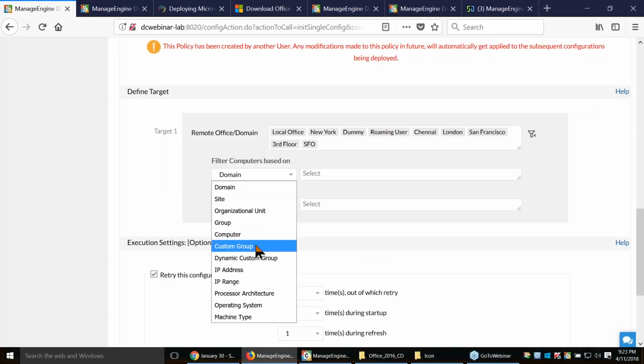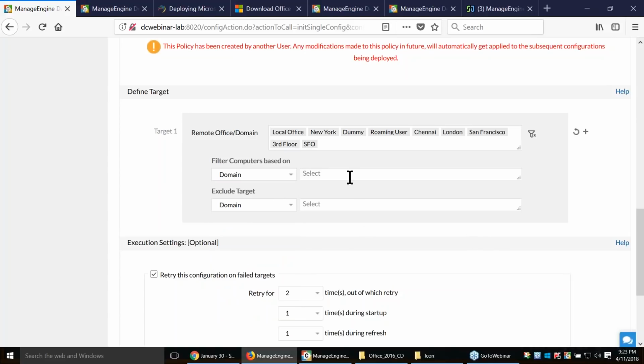You can create groups on the server. You can create a group of computers, you can create a group of users, and you can choose them. Or if you want to create dynamic groups, meaning if you want to group them based on the operating system, if you are willing to group server operating systems alone separately, you can do that. So you have a lot of customization that you can choose from here.